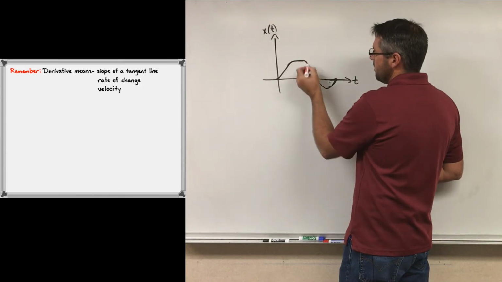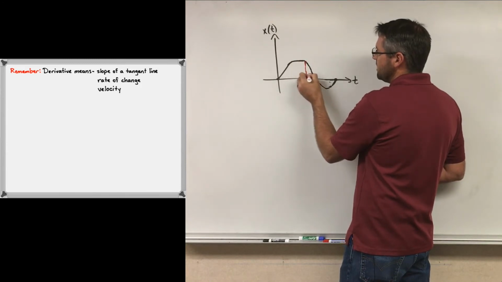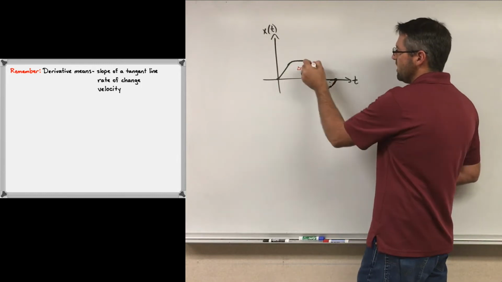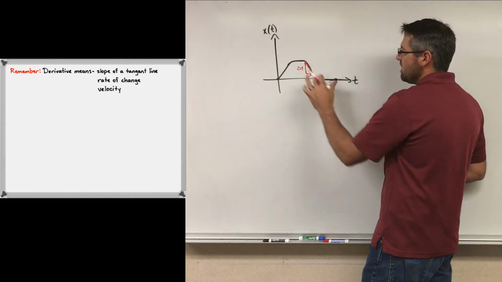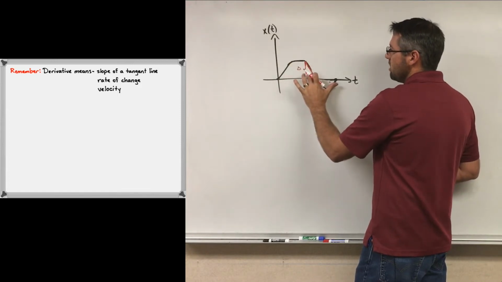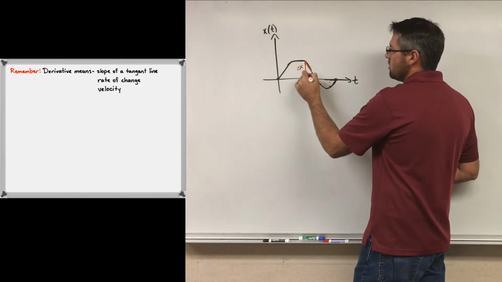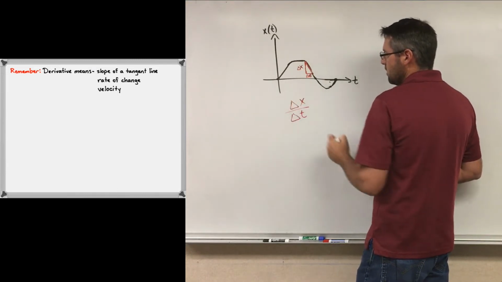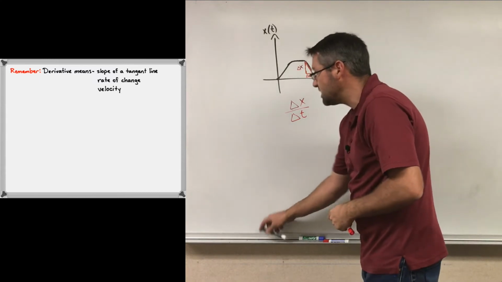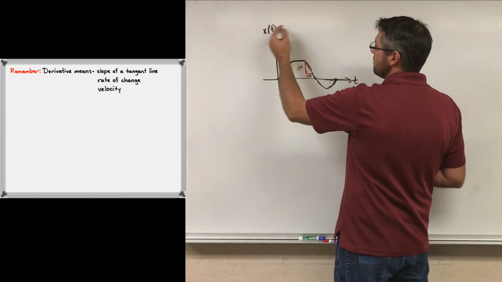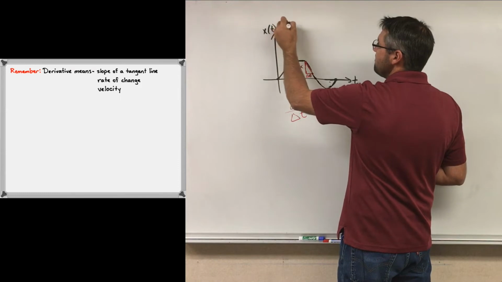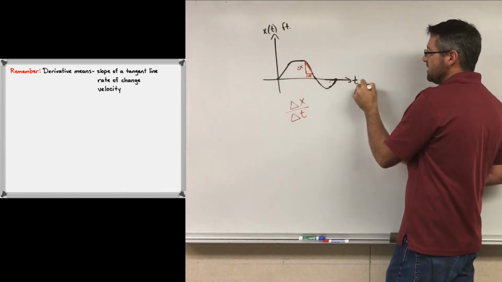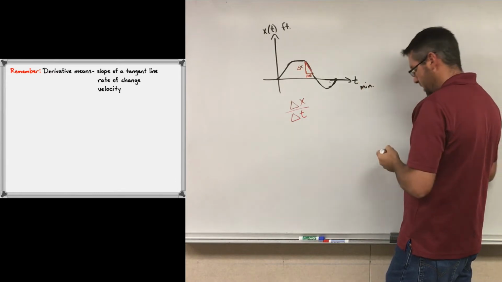If I want to find the slope between these 2 points, this is the change in y over the change in x. So I'm finding the slope between these. But, sorry, not change in y over change in x, but rather change in x over change in t. So we're looking at this and thinking about units. If x is represented by units like feet or miles or something along that line, and time might be in minutes or hours or something like that.